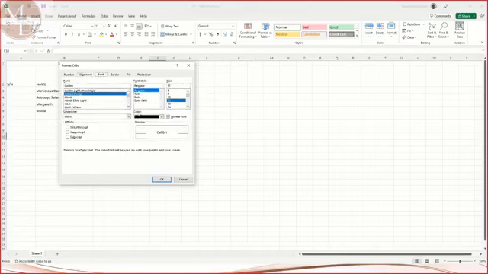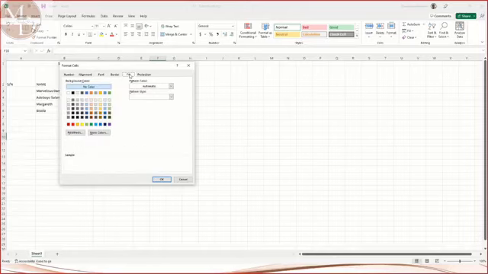Fonts, you want color, you can choose color from here, any color you wish. The font size, the font style, even if you want strike through, subscripts, superscripts, and many of it can be done like that. The border, you want to fill protection, you want to protect yourself.